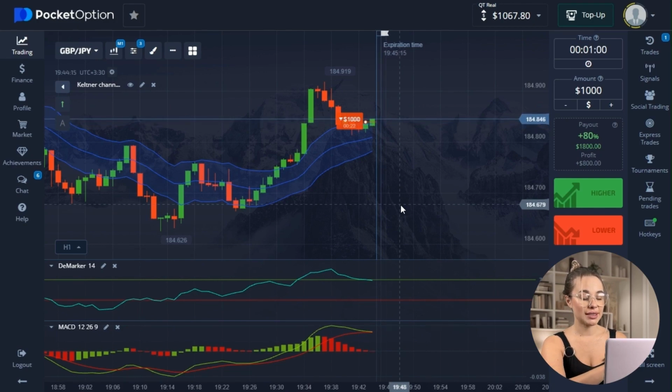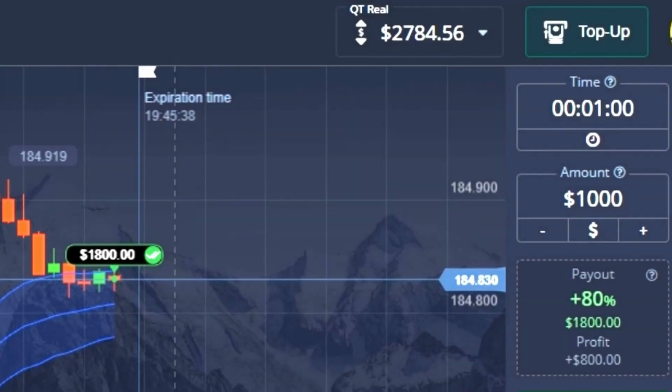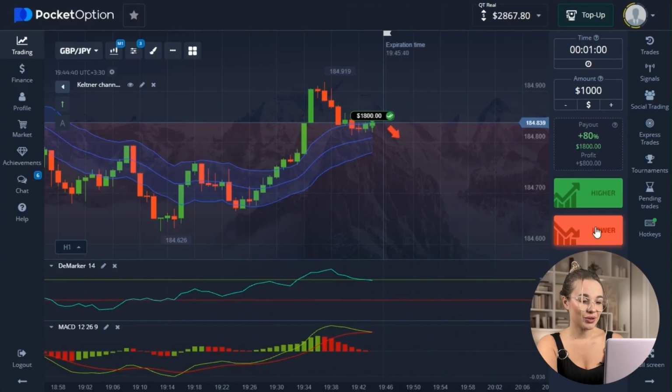Friends, it's important to understand that, like any tool, the DMarker indicator has its drawbacks because there is no magic wand in trading. And the most obvious drawback is that the indicator line can stay in overbought or oversold territory indefinitely as the market continues to rise or fall. We will continue talking about the drawbacks later. For now, let's focus on the positives.